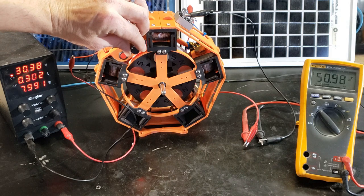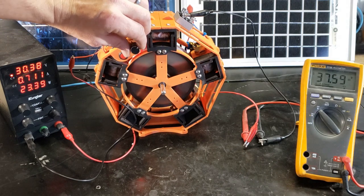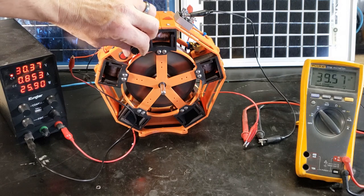My output is 2 gen windings on each coil connected in parallel to double the voltage, run through a bridge rectifier to produce direct current.